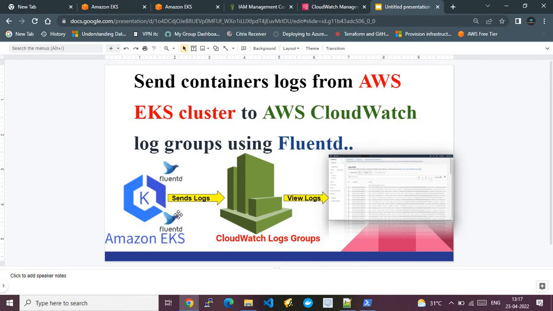Once the EKS cluster is created, I will show you how you need to do the rest of the required configurations, and also map the logs being extracted from Fluentd to the CloudWatch log groups. And finally, I will also show you a view in the CloudWatch log groups, like how the logs look. All right, so that's all for now.